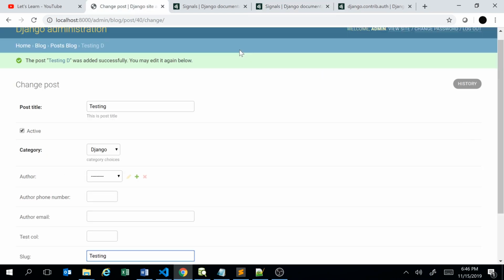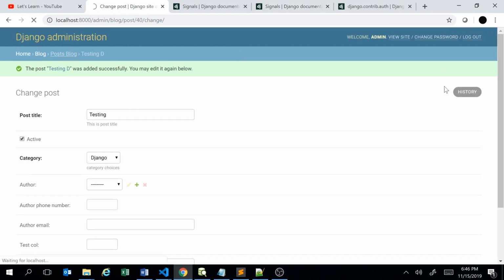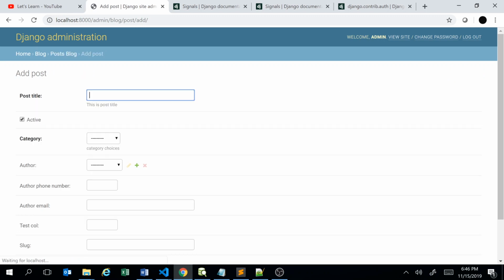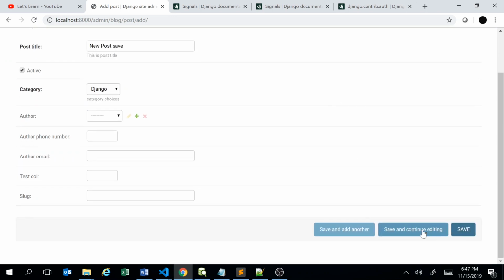Now if I go back to the admin page, the blog post, let's try to create a new post, something like this, Django, and save and continue.